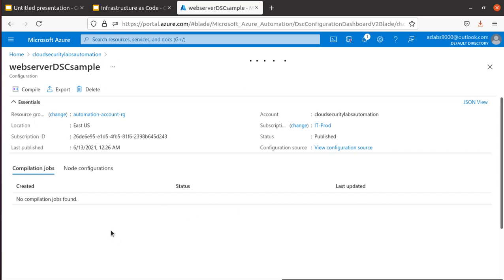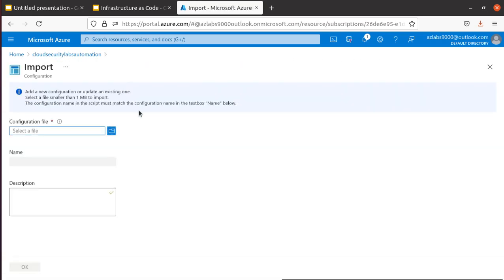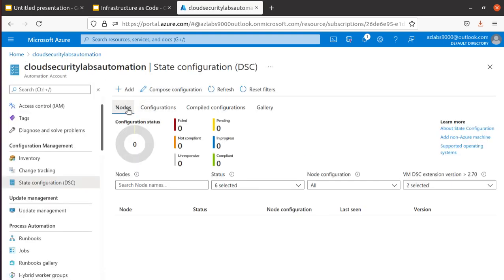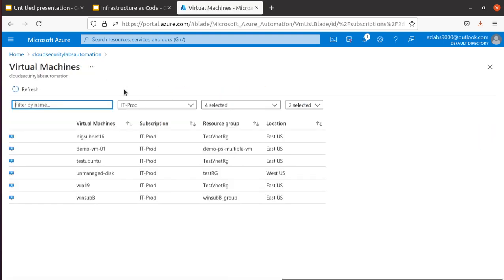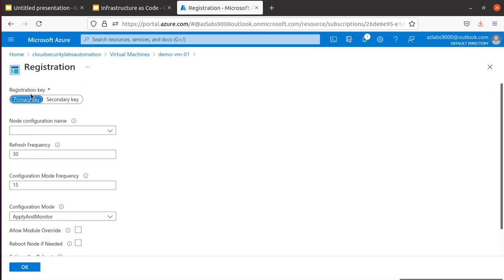While this is going on, I can go back to the nodes and click on add. Say I want to add this particular compilation to this particular virtual machine. If I select this one and click on connect and node configuration, I have a file, but this file is actually coming from the other automation account that I have.